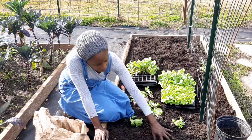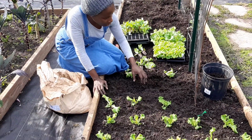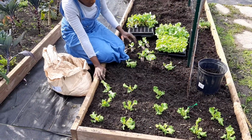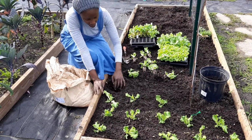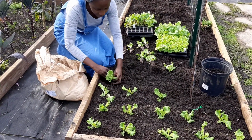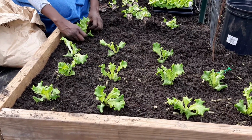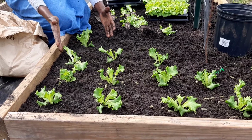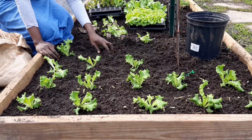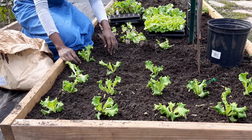So our bed has already been amended with compost, and it has been raked. All the weeds have been removed, and I plant our lettuce 6 inches apart. These are a leaf variety, so they're going to spread a little bit on the soil. The bottom leaves will touch the soil. It's not like a romaine that just grows straight up.